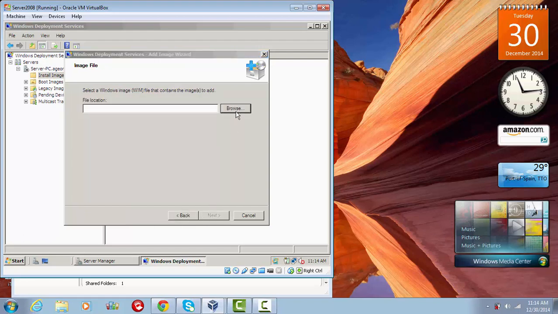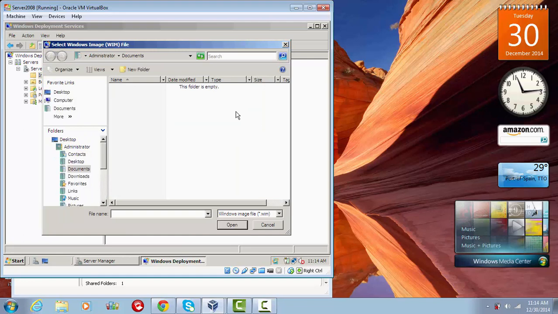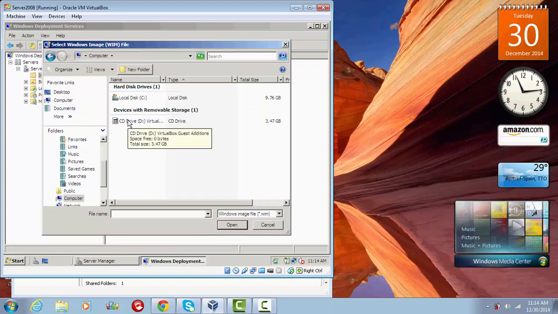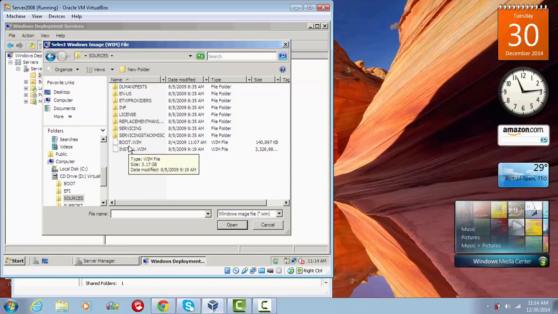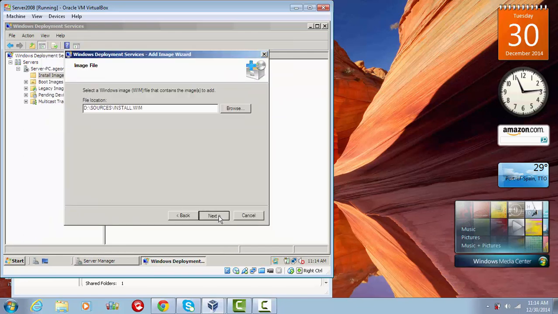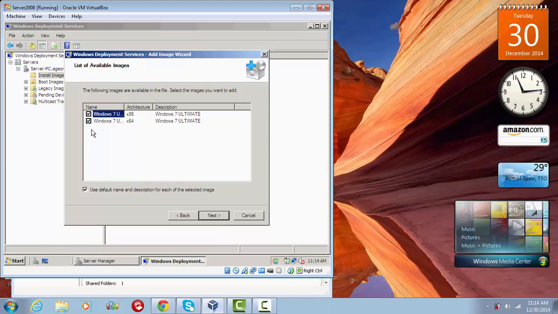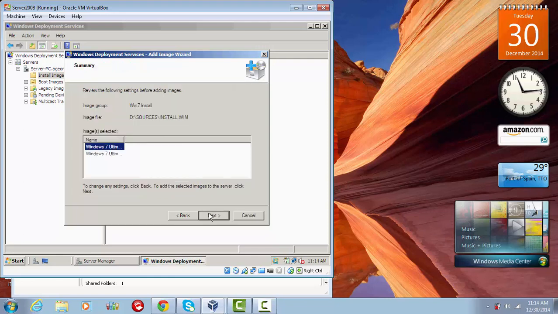I'm going to browse to the file: computer, C, sources, install. We're going to click open. Next. I'm going to keep the two because we have two versions of Windows 7.